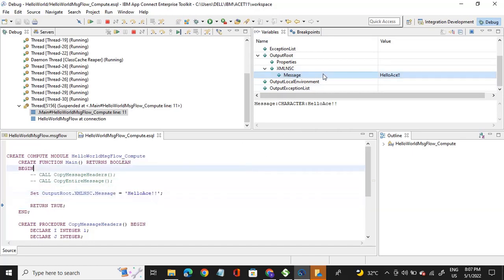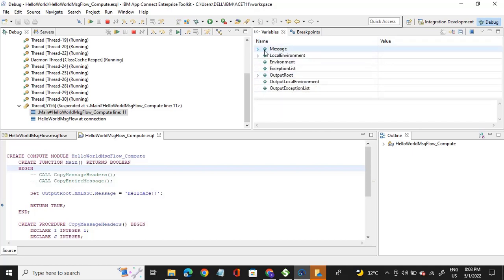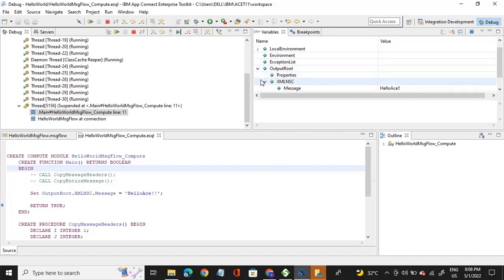We can also see what input we got in this message. Because we used the GET method, there won't be any input, it's just an input header. These I'll explain later. For now, let us consider this message will have the input message, and this OutputRoot will contain the output that we actually want to send.